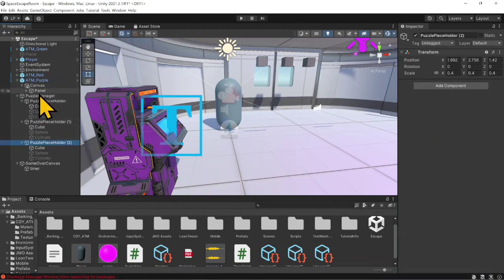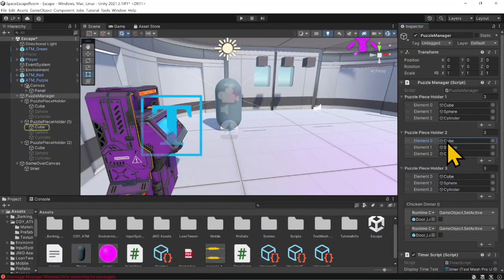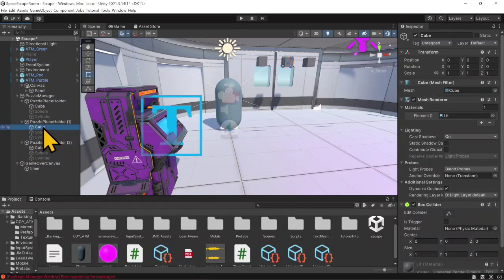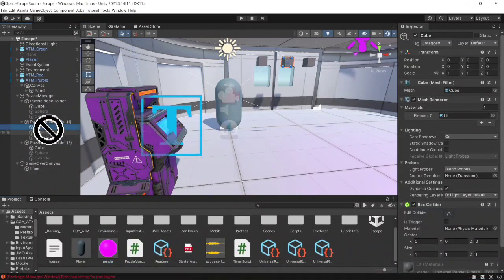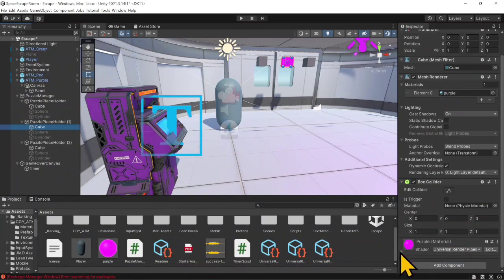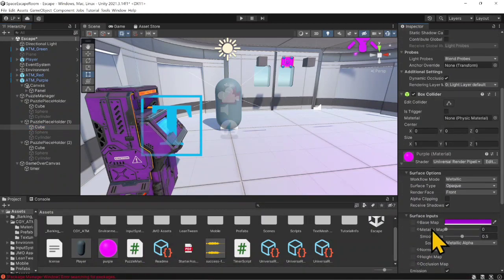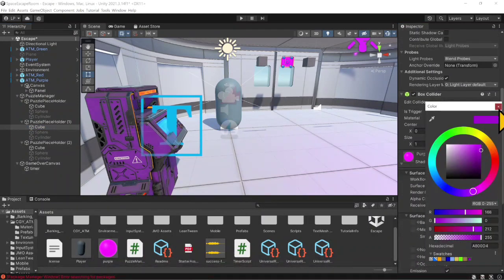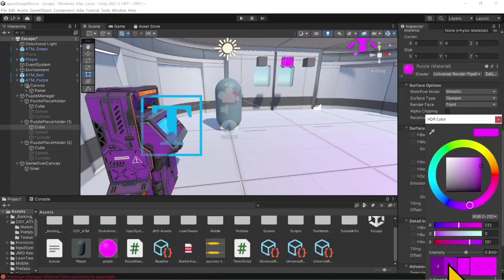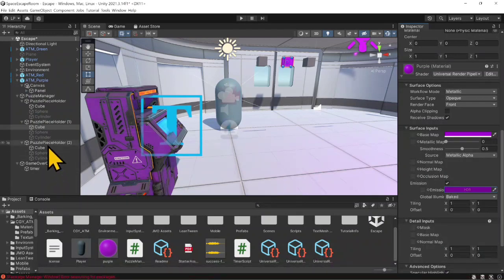And 2 is this cube here. So the middle is where my purple should be. And I'm going to make that a little darker because that kind of looks pink to me. And I think it's the emission that is really making it look like that. So there we go. That's purple right there.